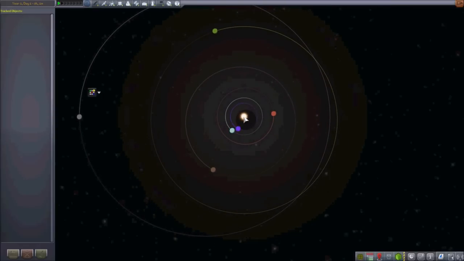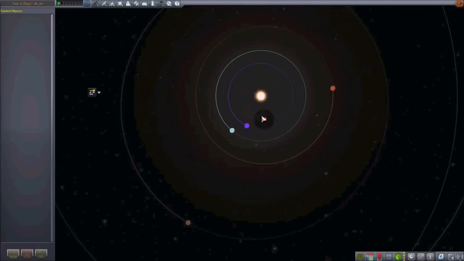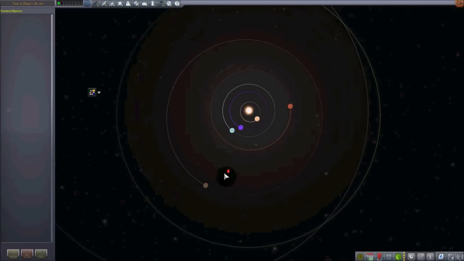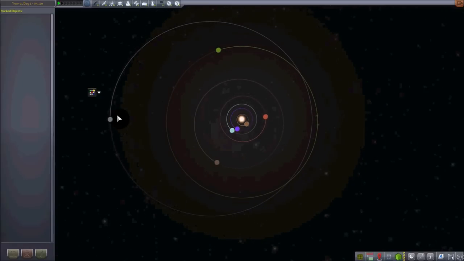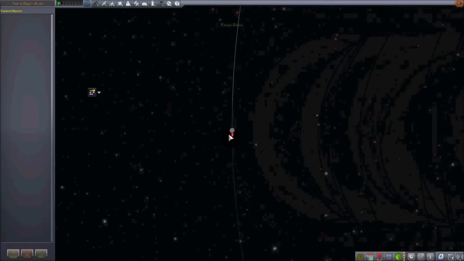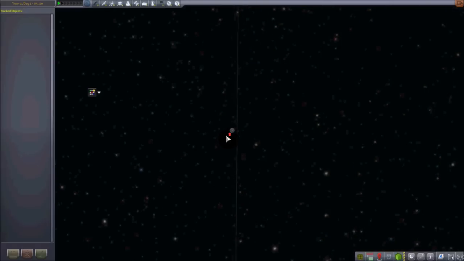In the center here is Kerbol. That is the sun. Then you have, actually, it's not even showing it close in. You got Moho and Eve. That's where we are on Kerbin. Then you got Duna, Dres, Jool, and Eeloo. Eeloo is kind of like an ice ball. You zoom in on it.